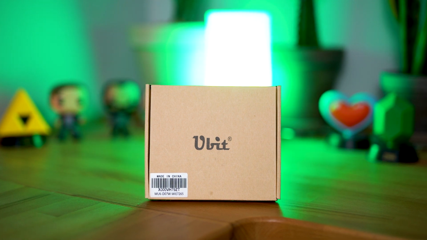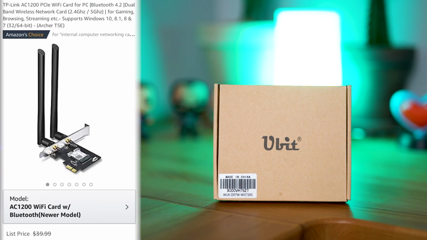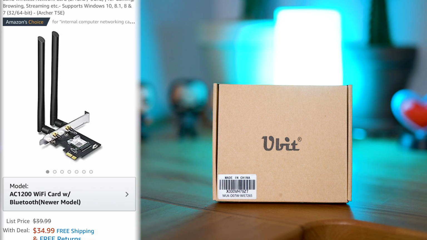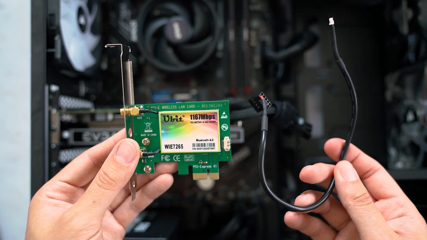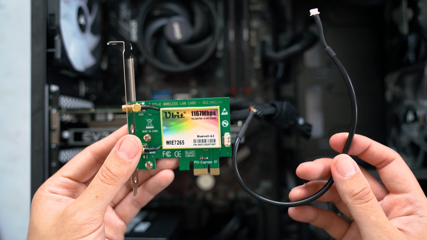Next, here's what I don't think I've ever seen any PC build video include: a Wi-Fi network card. I actually haven't included this in the budget because, well, nobody else does, and technically it's optional if you're going to access the internet through an Ethernet cable, but hey, at least I have the common decency to tell you that you won't be able to use Wi-Fi unless you buy this. These only cost around $35, and for me, they should be pretty much mandatory.